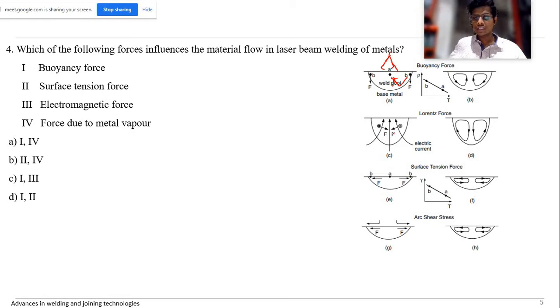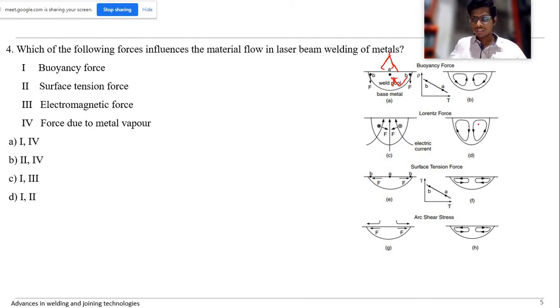This is basics only. If you follow the welding metallurgy textbook by Kou, he has clearly mentioned why and how these directions happen. But due to time constraints, I'm giving just a few insights, so that if you have an interest, you can read further. Because of the combined electric and magnetic field, there will be Lorentz force directed towards the center. I'm basically explaining for when the electrode is negative, meaning electric current is passing like this. So Lorentz force will be towards the center.